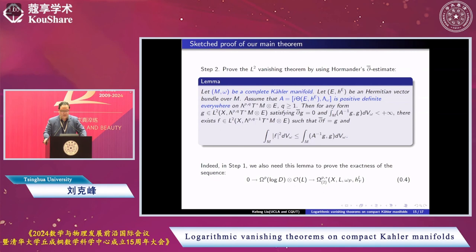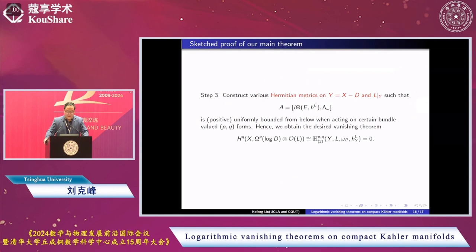Of course, this F will satisfy the condition, and this L2 has an upper bound given by the curvature form. We also need this lemma to prove this exactness, for locally, actually, to prove this exactness of this fine resolution. This is by using this trick of new line bundles. We can make everything work.